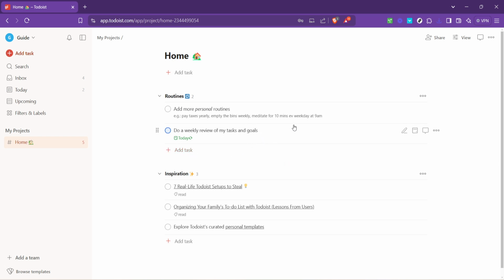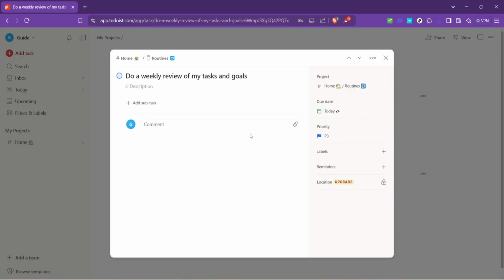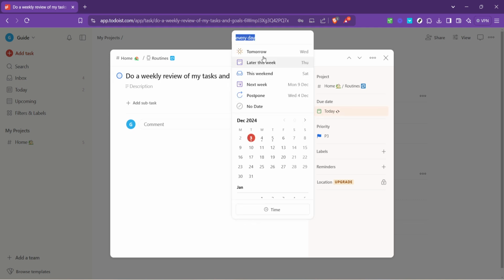Adding a task is intuitive in Todoist. Look for the plus icon or just start typing in the space provided and hit enter. Now let's create a repetitive cycle for this task, which brings us to a crucial part of our process. Once you've chosen or created your task, click on the due date section. This is critical as Todoist needs to know when this task starts before it can repeat.